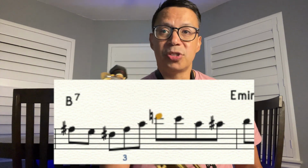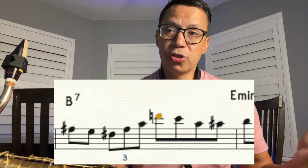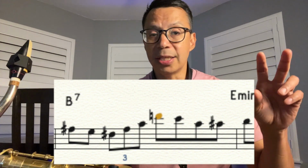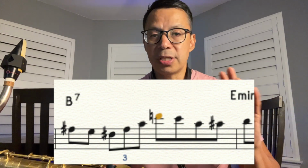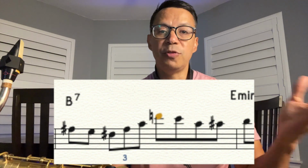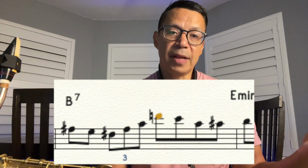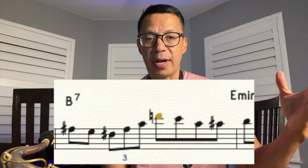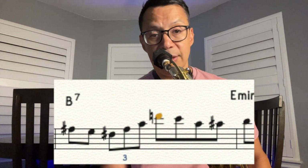So that's different. See, that D natural and that C natural at the top, those are the first 2 notes that are not in the key. So if you're not sure about what that theory is, that's okay. Just think, okay, those 2 notes are outside of the key, right? Now, if you do know the theory, then you know that D is the sharp 9 and the C is the flat 9. But if you don't know that right away, I just want you to recognize, okay, those notes are not in that regular B7 chord, right?